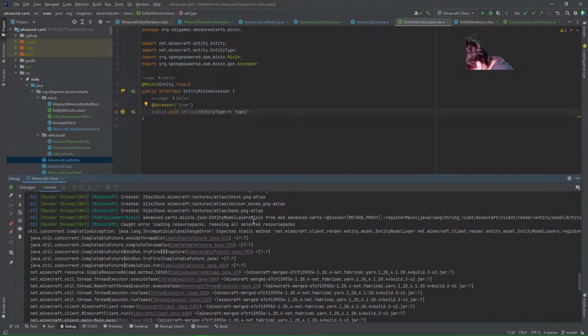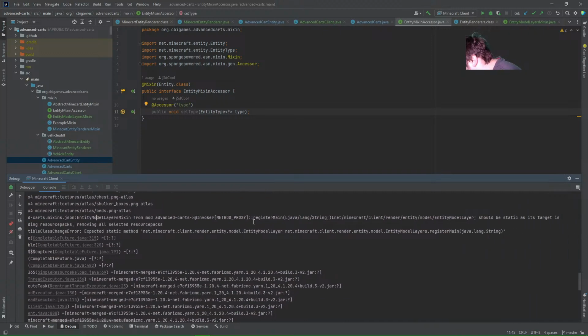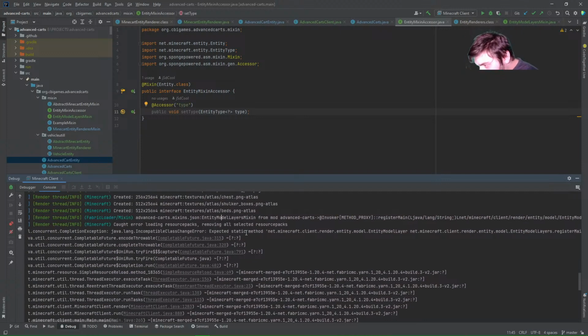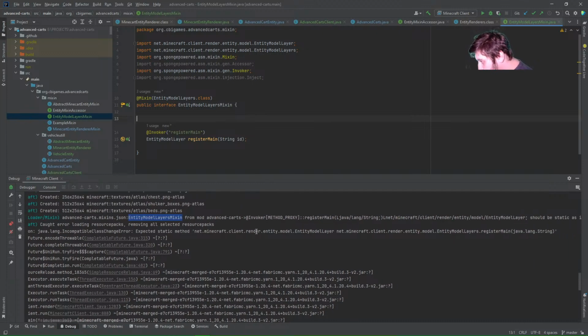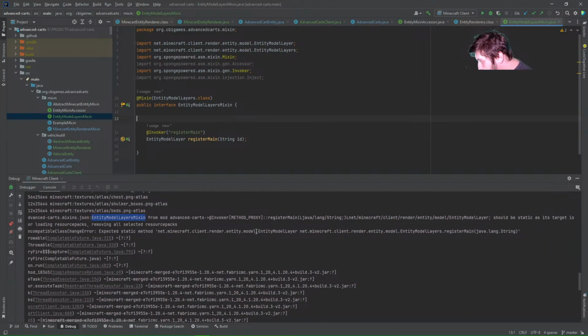Fabric advanced carts, from the should be static. Okay, but that's entity model layer mixin. So it's saying this. But here's the thing, this is an interface.